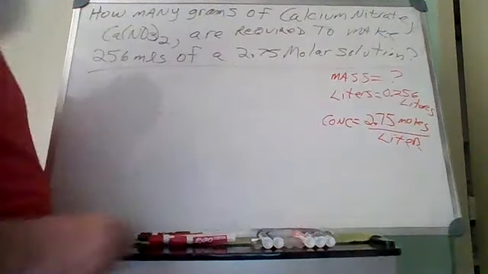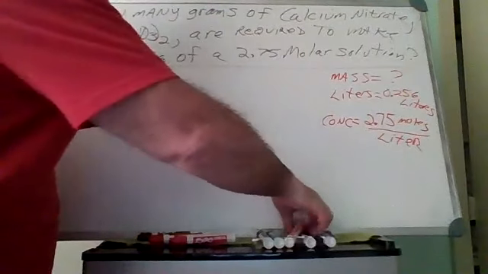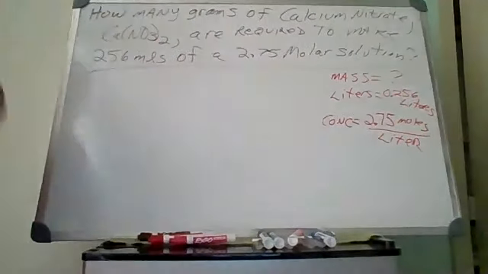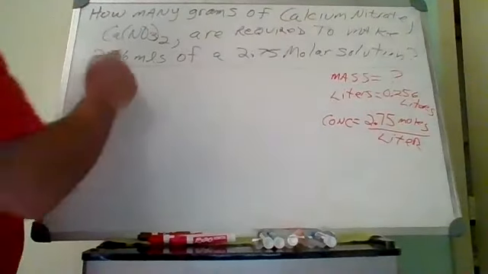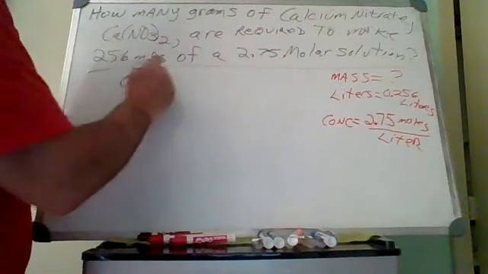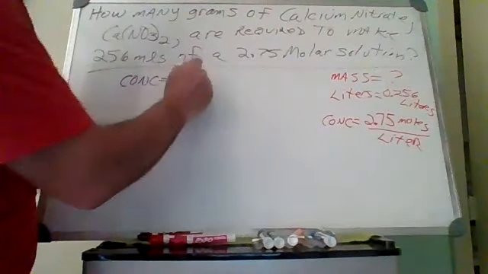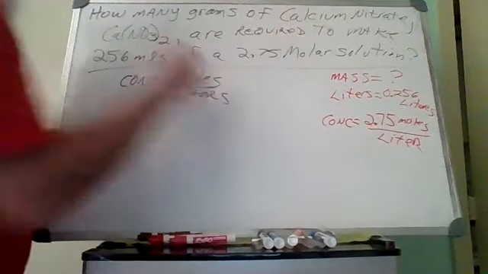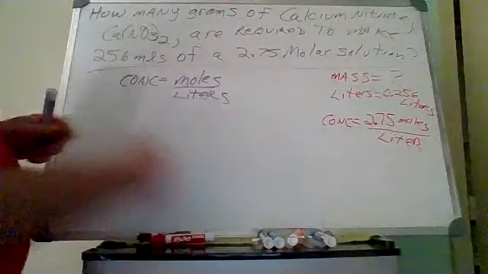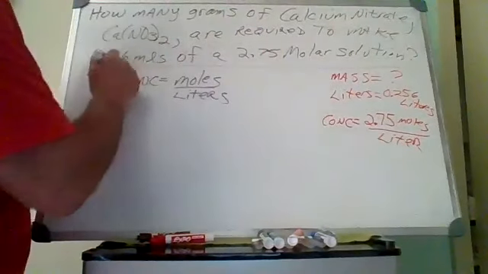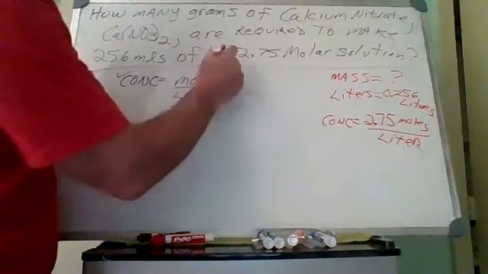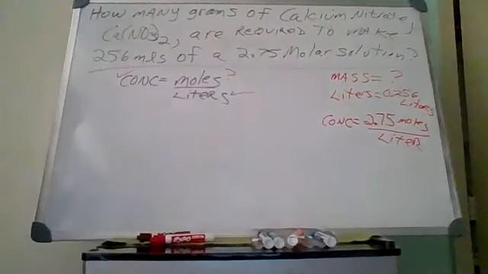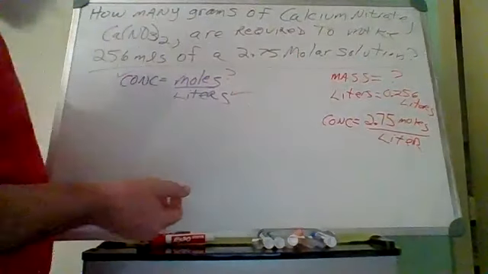Okay, so let's take a look here. All right, we're going to write our equation for concentration equals moles divided by liters. And as always, I'm going to check off what I know and what I don't know. Well, let's see. I know the concentration. I know the liters. I do not know the moles. So I can rearrange this equation and solve for moles.